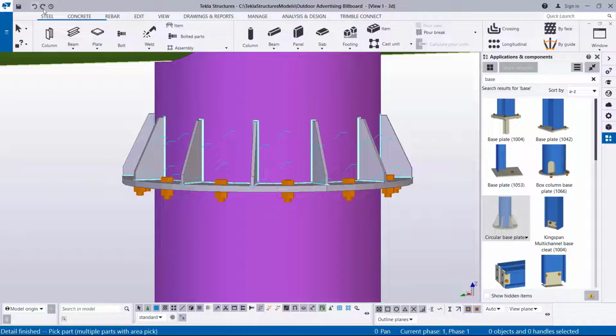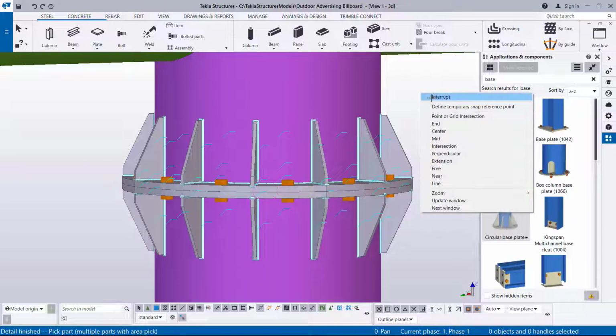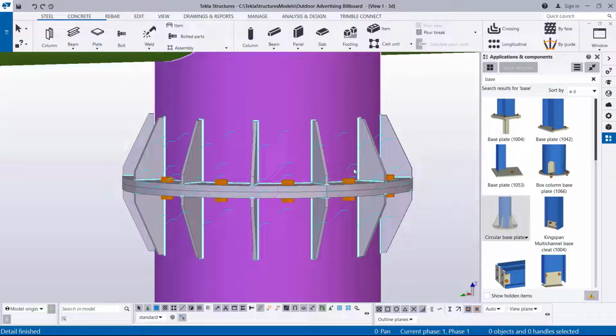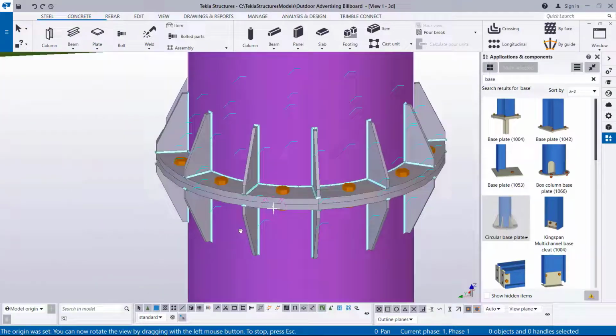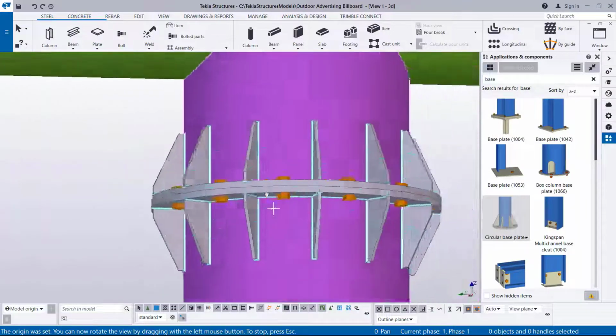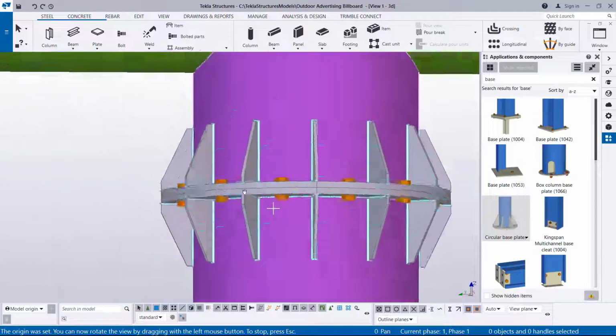Remember, the process is this way: select the part you want to create a connection on. I'll select this member. If I want to center this connection somewhere here, I'll make sure that if you see the snapping symbol, I just click right there. So the connection or flange will be created. If I press Ctrl R, pick my point of rotation, and left click and hold, you can see I have my connection in place and it's nicely created.